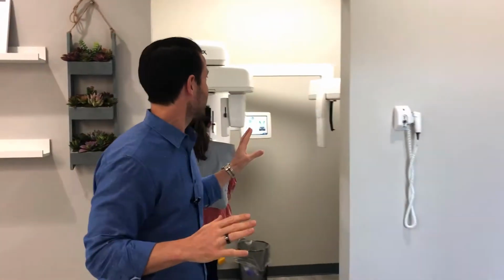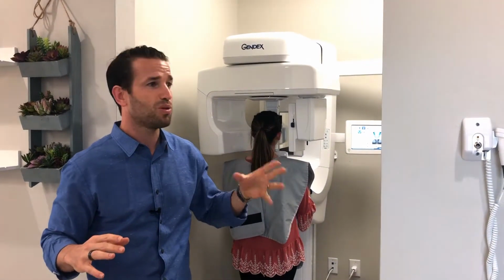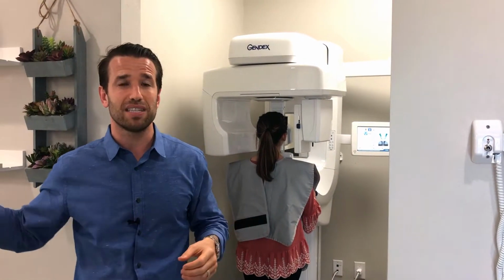So it should look like this. She is getting her digital X-ray done here. It goes directly to the computer, so it's uploaded to all the files, and every dentist and every assistant in the office can see it immediately. It's the best process we can possibly do. She's getting her big X-rays, and they're also going to take some intraoral pictures in the mouth, so you can visually see any cavities, any gum issues, any periodontal issues, all on the computers, which I'll show you in a second.